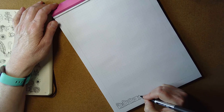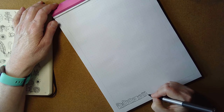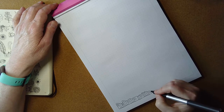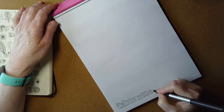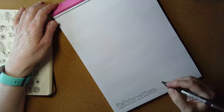I'm starting with the border at the bottom. And I've decided I want something that perhaps resembles rocks, perhaps with, you could use your imagination and imagine these are blades of grass or some such thing in between. But it's whatever you want them to be, really. It's one of my favourite kinds of borders at the bottom of an image. And I've already done halfway.